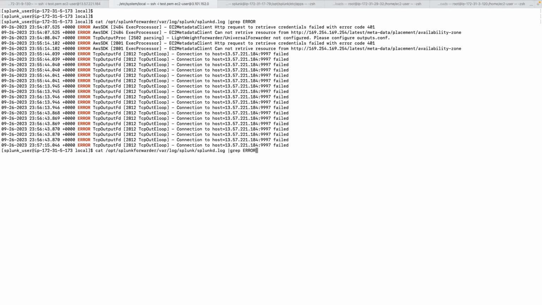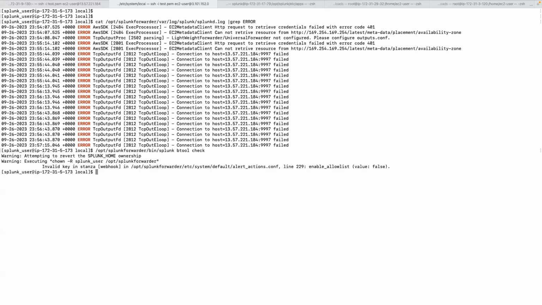So if I bring up my Splunk command here, okay. So if I say /opt/splunk/bin/splunk, and then btool check. Btool check will just check if there are any errors.